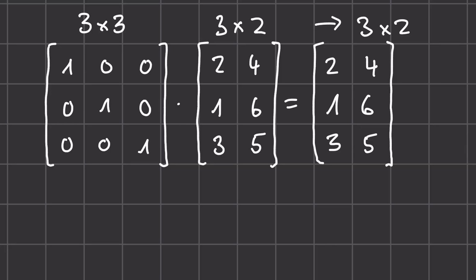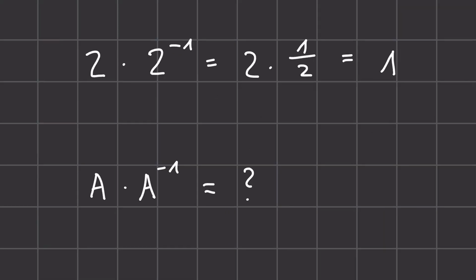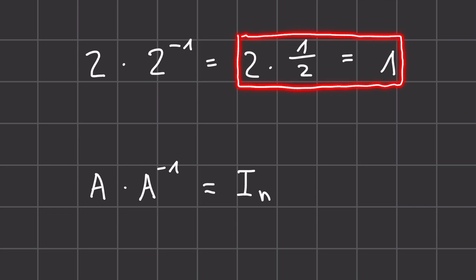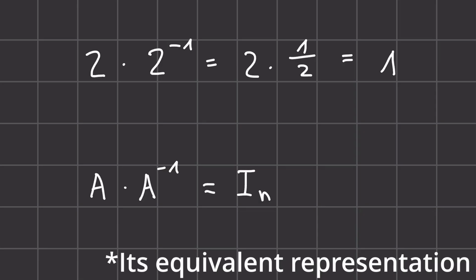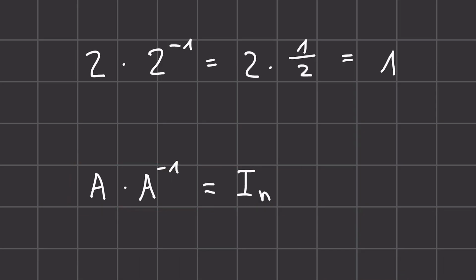But here you can see that the function of this identity matrix is very similar to a 1 in multiplication. It always yields us the same result. So now that you've seen that the identity matrix acts as multiplication with a 1 for matrices, we can reveal here that this question mark indeed tells us that this result is the identity matrix. So this multiplication with real numbers, its equivalent in matrix multiplication is this one. Now, when we talk about matrix inverses, there's one important consideration, namely that we're talking about square matrices always.